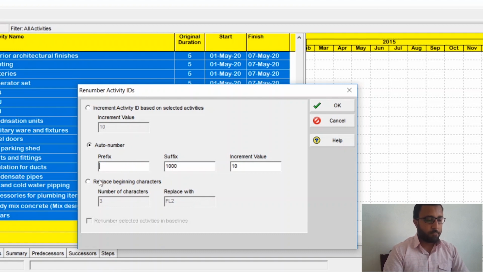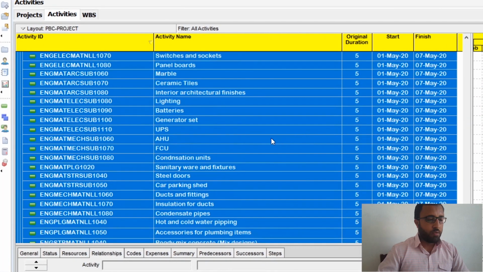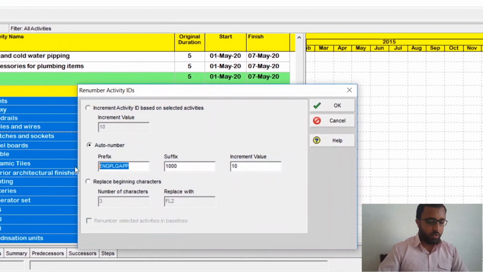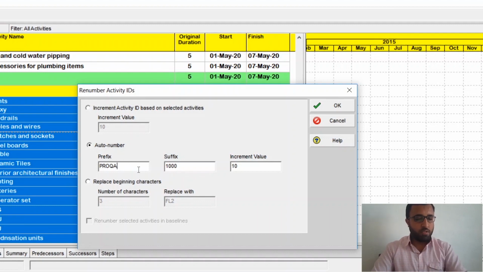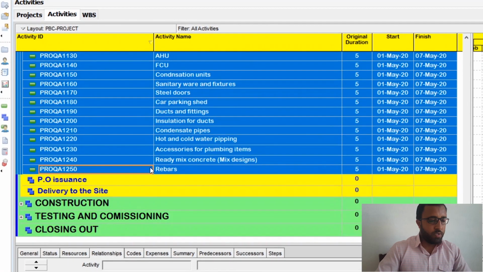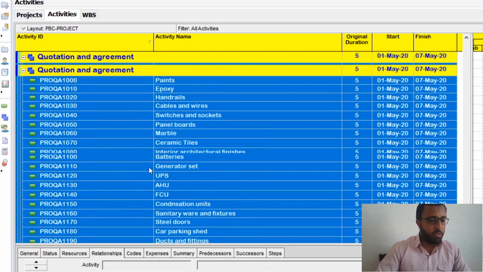So this is quotation and agreement. So we'll write here PROC from procurement, quotation Q and agreement A and 1000, or just this one. So these activity IDs have been renumbered.